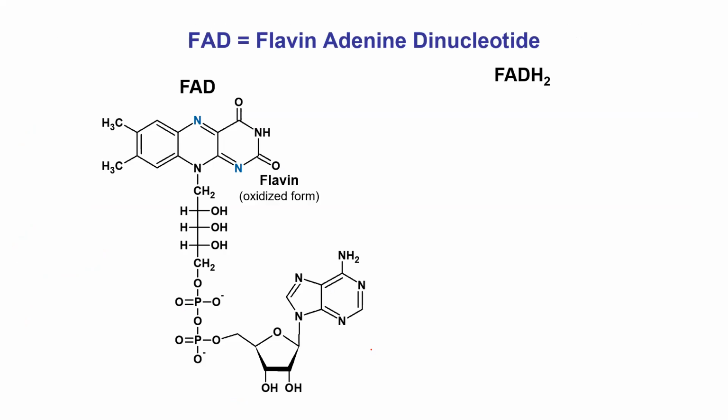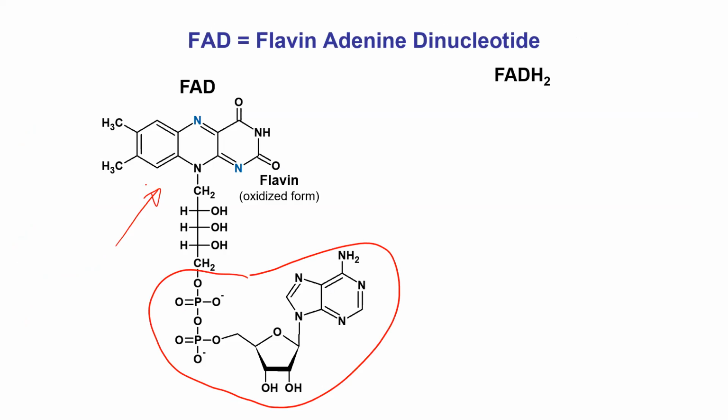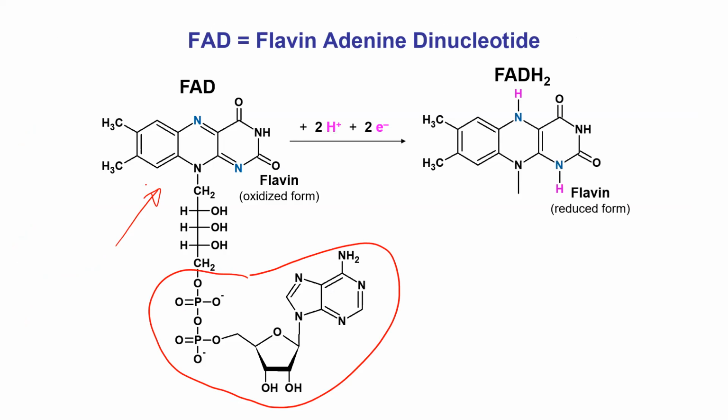Okay, so, oh, there's FAD. I knew I had it here somewhere. So that's what FAD looks like. And notice that FAD is also basically ADP, and then it has this funny group on there, which is flavin, which is derived from another B vitamin. If you watch where those nitrogens are, the ones that are in blue, we end up with a hydrogen here and the electrons, and a hydrogen here plus the electrons. And so that's what it's doing.